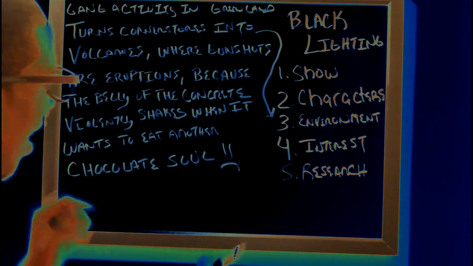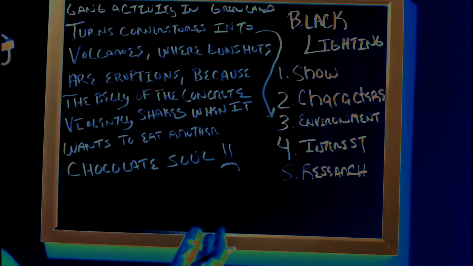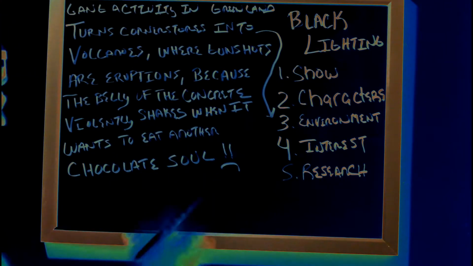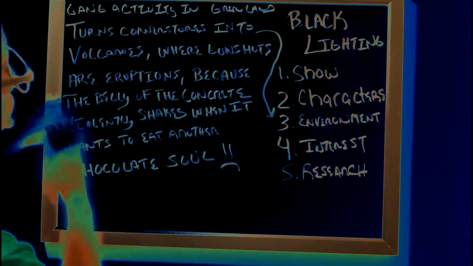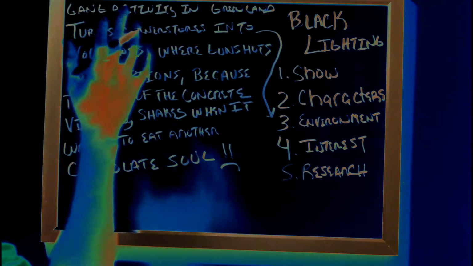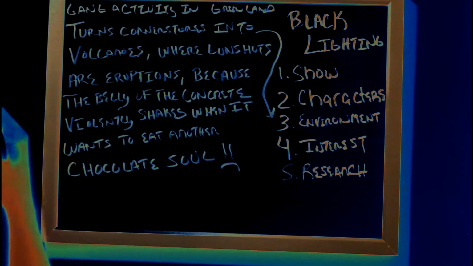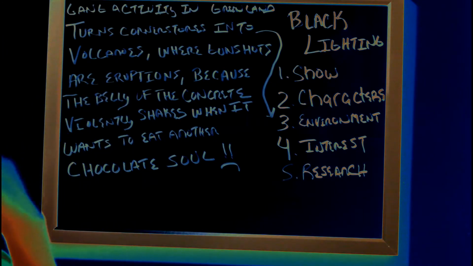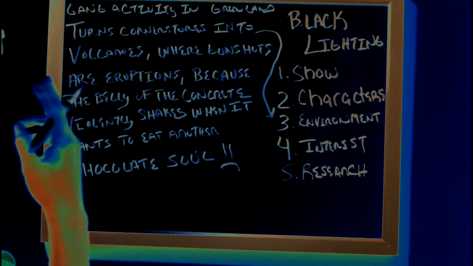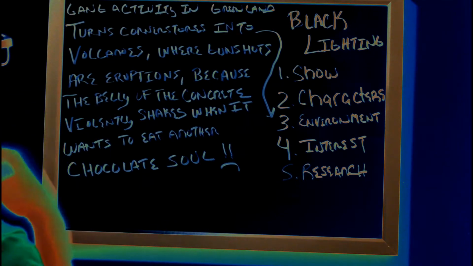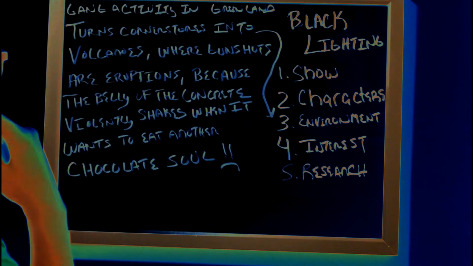Now, it sounds like that kinda in spoken word, but again, I'm not really up there performing this, so I want to go through this for you. So we're doing the environment now, and I'm telling my mom, you should watch this show called Black Lightning. Why? Because the gang activity in Greenland turns these cornerstones into volcanoes. And once again, in poetry, we're using two things that have nothing to do with each other in one line. Cornerstones and volcanoes. Why would a volcano be a cornerstone or vice versa? Because the gunshots are the eruptions of that particular cornerstone, right?